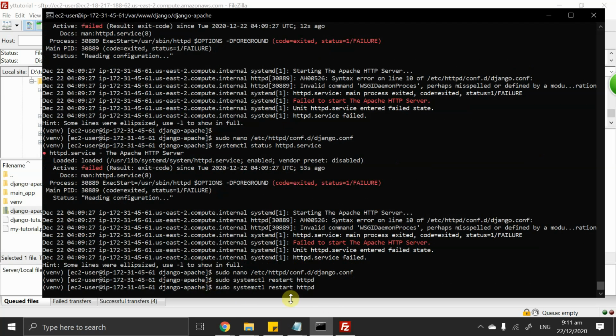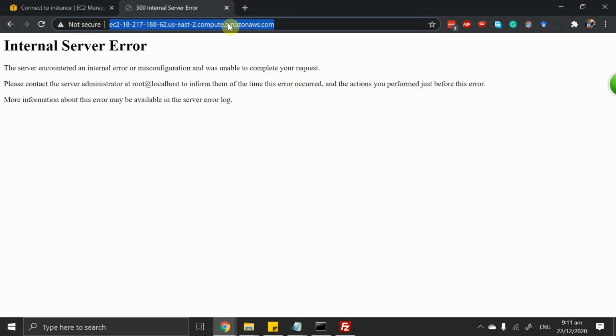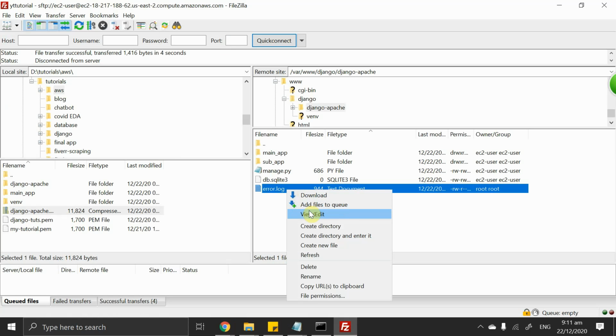So let's see. Refresh the browser again, and it's again an internal error. Now view the log file.